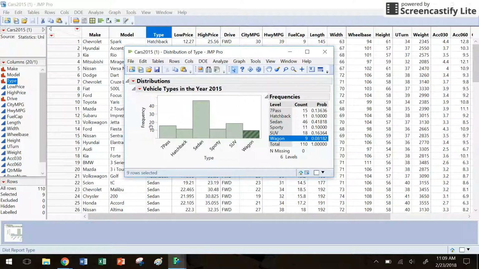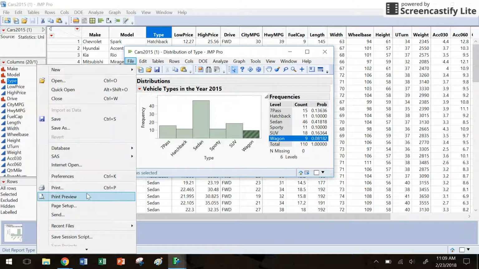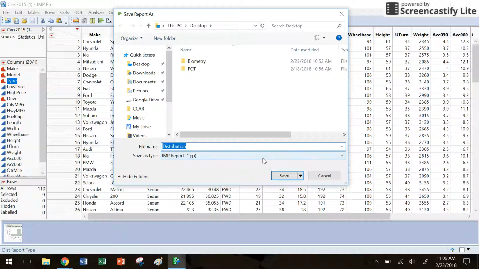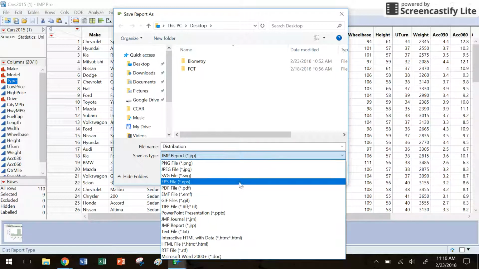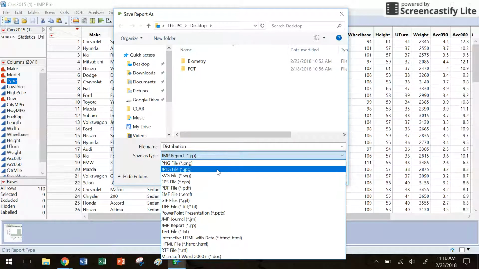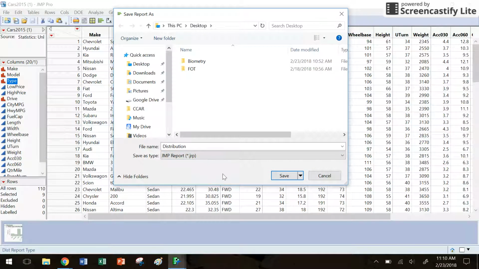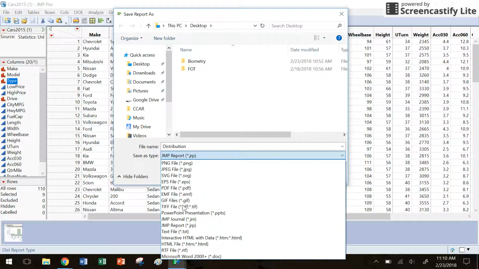All right, so provided that all your labels and titles are set the way that you like them, you can print if you like, or you could save as. And I would recommend, if you're going to be working amongst multiple computers, to save that as something like a JPEG or a PDF that can be opened on any computer. Because especially if you're working in the computer lab and then you want to finish the assignment on your laptop at home, if you don't have JMP, that may be making things difficult. So just save it in a format that is universal.